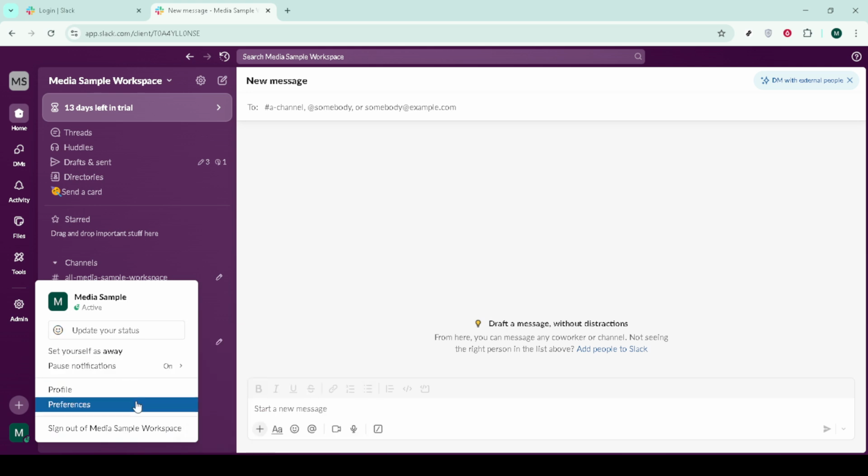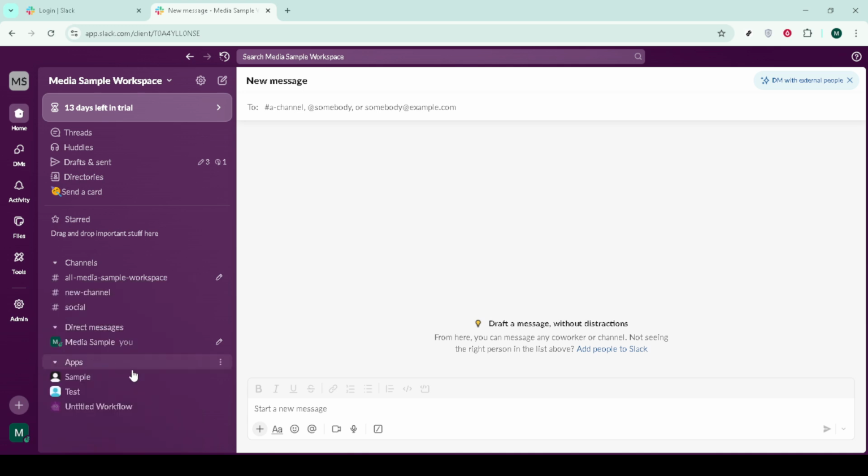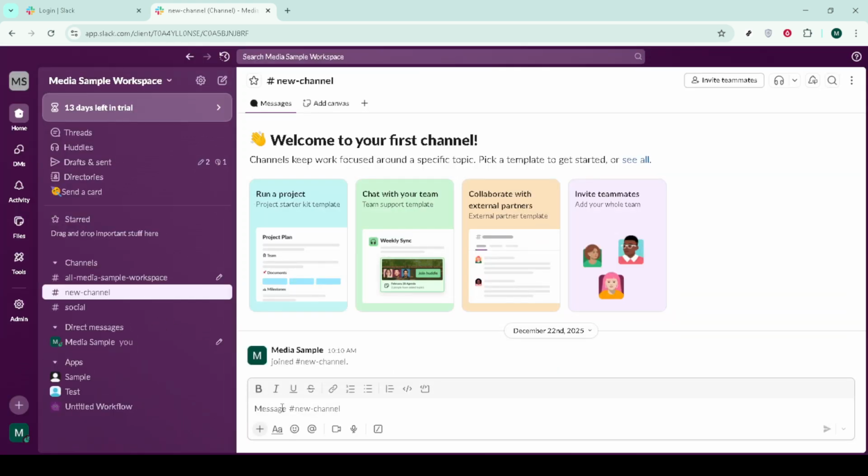To participate in a channel, click it to open the conversation. Type at the bottom to send a message. Keep your posts clear and to the point, and break long thoughts into separate messages for readability. When you need someone's attention, type the @ symbol followed by their name to mention them. They'll receive a notification. You can also mention an entire channel or a user group where appropriate, but use these sparingly to avoid notification fatigue.